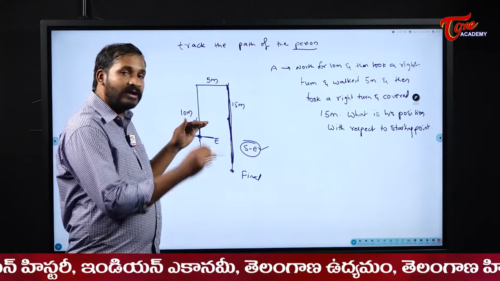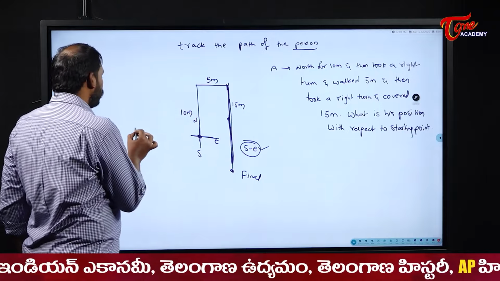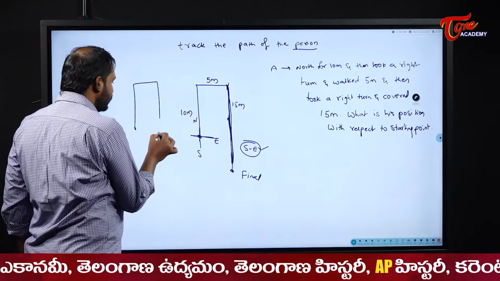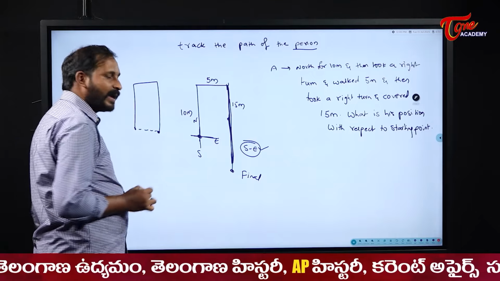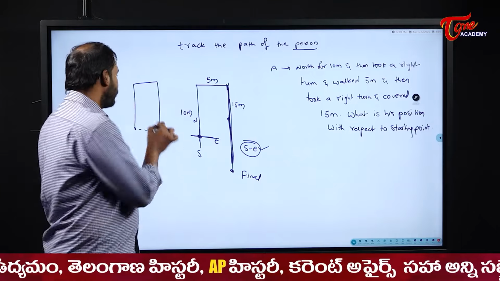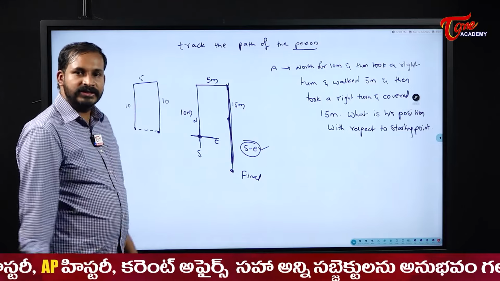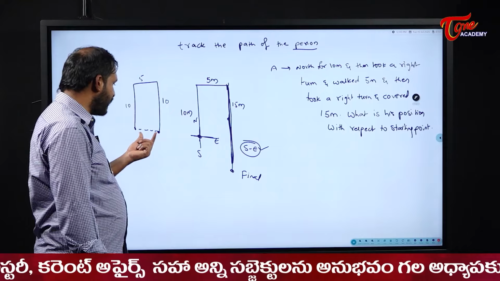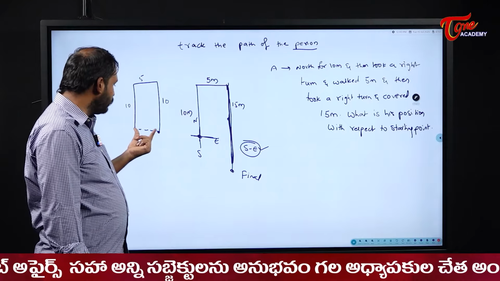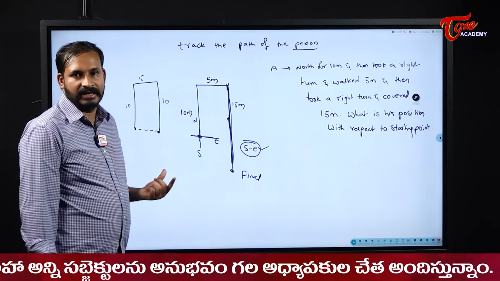So if it is equal lines, for example, you move towards 10 and then right, and next 10, make sure that these two are parallel. 10, 5, 10 means definitely he will come parallel to this position, right? Once again, yes, he will come parallel to this position. So try to match the positions parallelly.